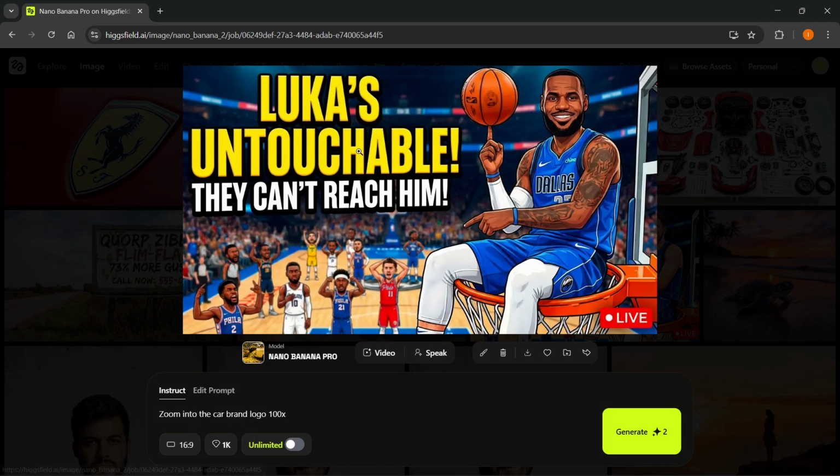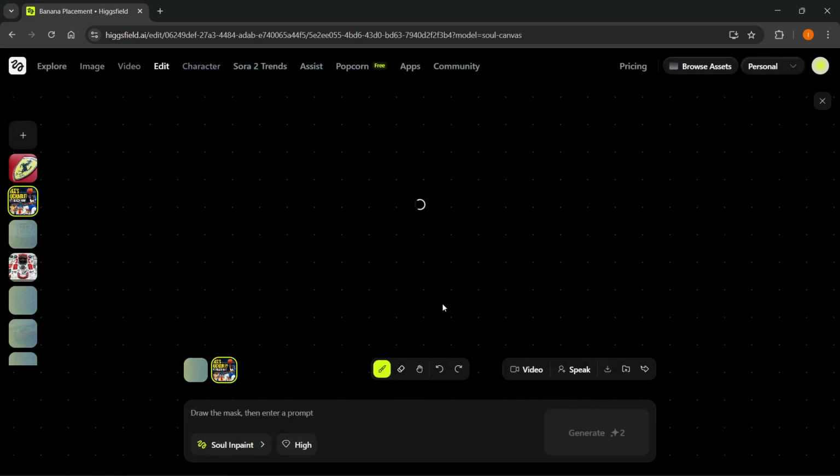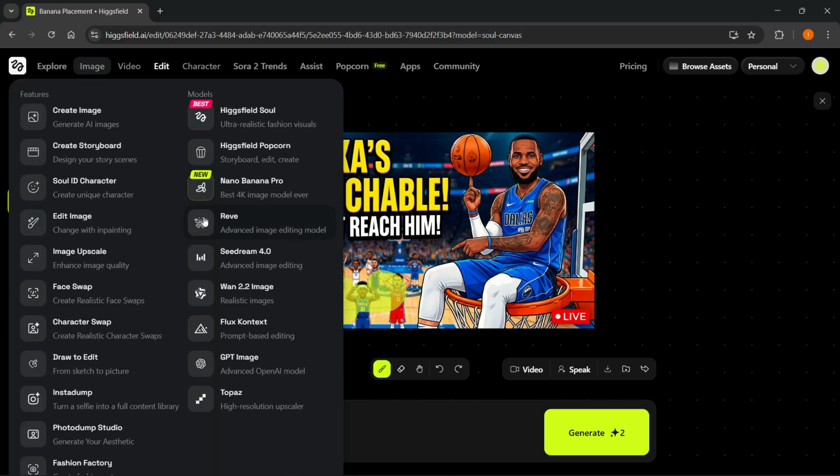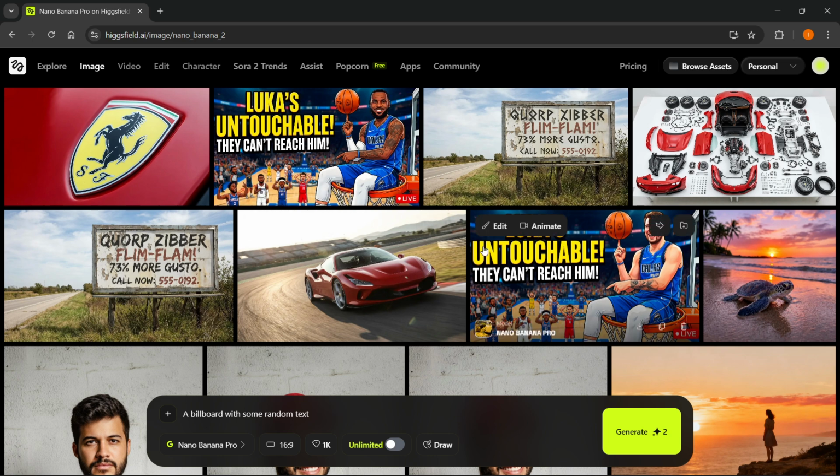And then here you can see it switched Luka Doncic for LeBron James. So as I said, you could do whatever you wanted with this. You could also edit things in Canvas. You could click on this, and it's going to give you the ability to edit this in Canvas. You could draw over it and say, switch faces over here, something like this. So it's very, very good, and it can do a lot of different stuff. It's useful for a lot of different people, and I would just go ahead and play around with it a bit because I do think it's very good.